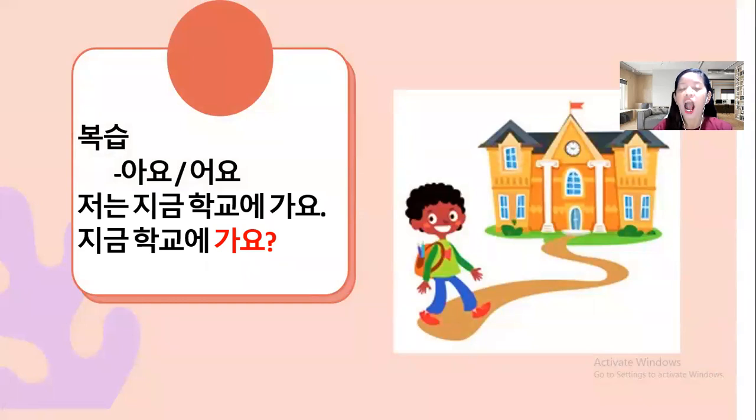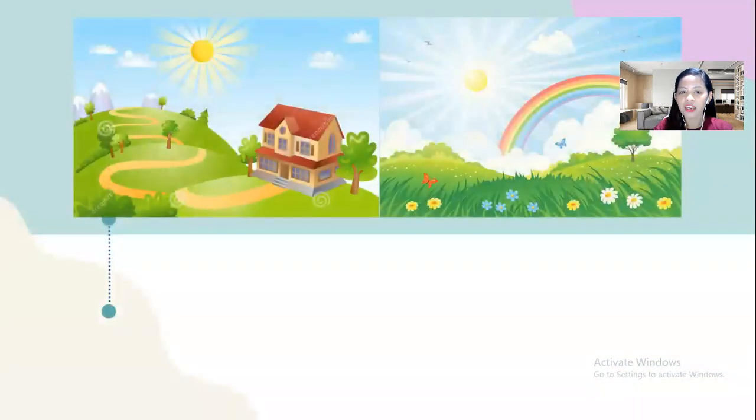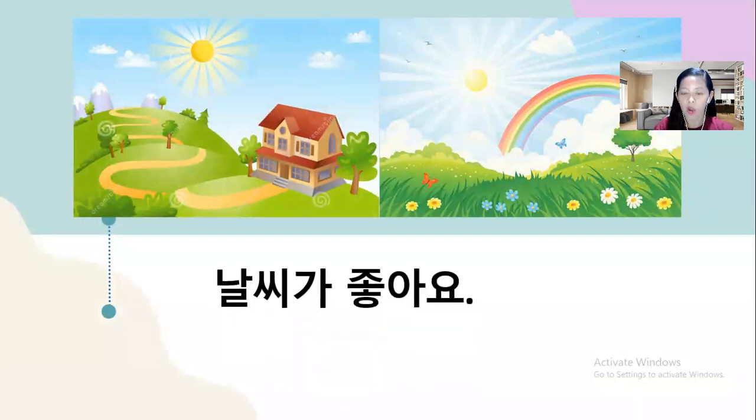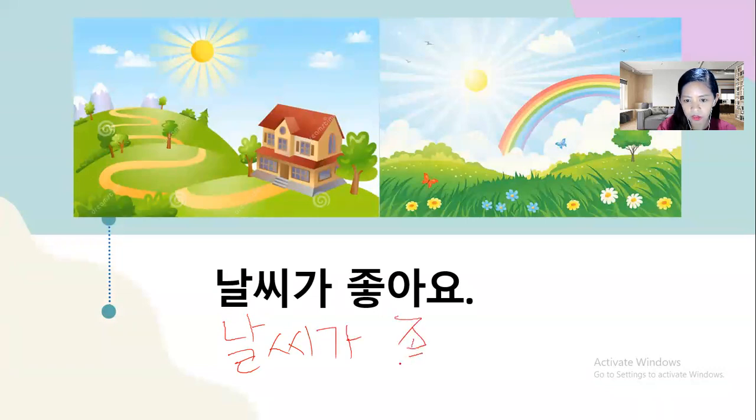But before that, I want you to look at the picture. Hey, now, 날씨가 어때요? Alex? 오, 맞아요. 날씨가 좋아요. Right? But what if I'm going to ask you, 날씨가 좋지요?